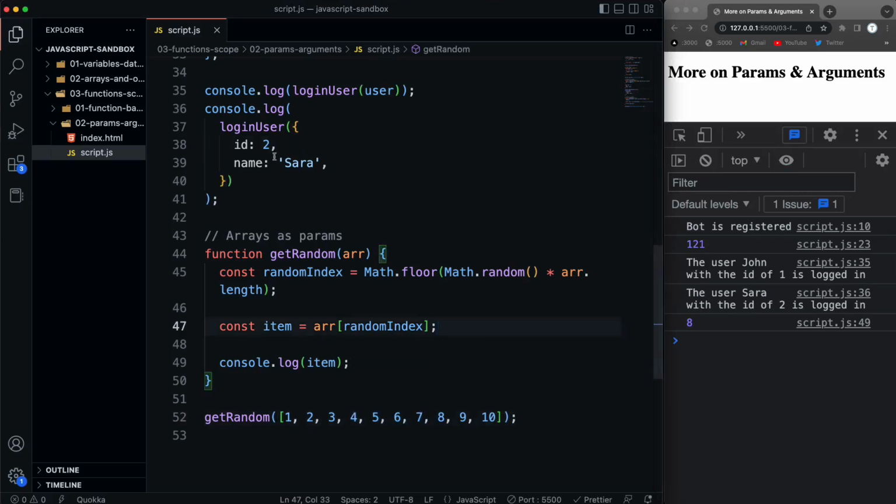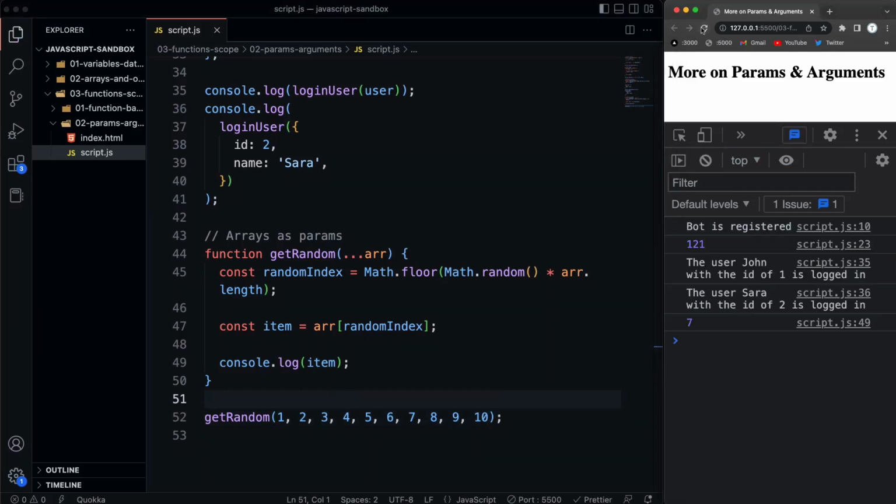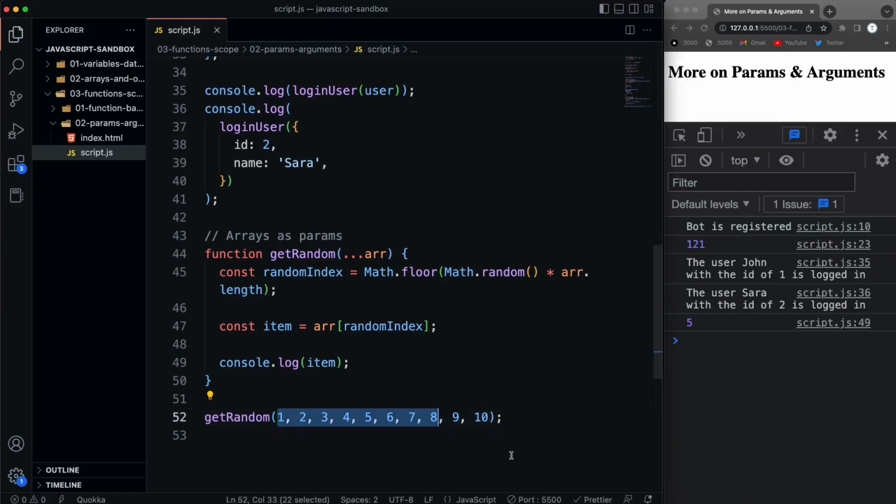Now remember the rest parameters, that will give you an array of anything you pass in. So another thing we could do here is just add on that, and then automatically whatever we pass in gets put into an array. So I could actually get rid of the brackets here and save, and I should get the same result, which will give me a random number between any of these numbers I pass in. And I didn't need to pass in an array because the rest operator will turn whatever I pass in into an array. But I'm going to put it back to how I had it just because this is supposed to be showing you how to pass in an array.